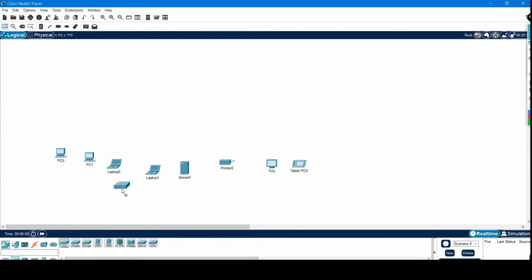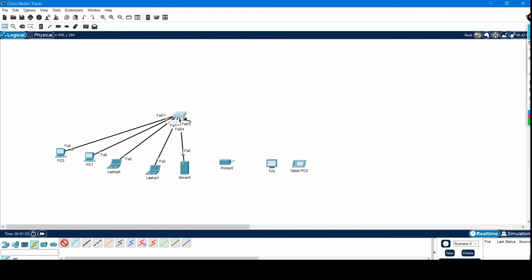A switch is a device which we are using nowadays to connect multiple networking devices together. We will discuss more about these devices later. I won't focus much on it now. This one is a cable. Here you can connect devices like this in Packet Tracer. If anyone doesn't know how to connect devices in Packet Tracer, this one is a network, right?